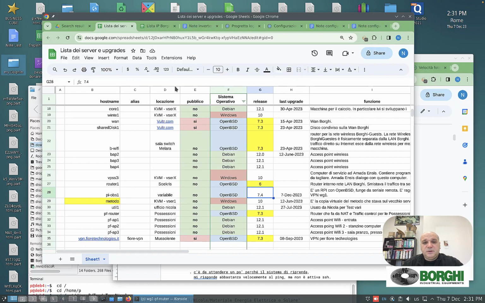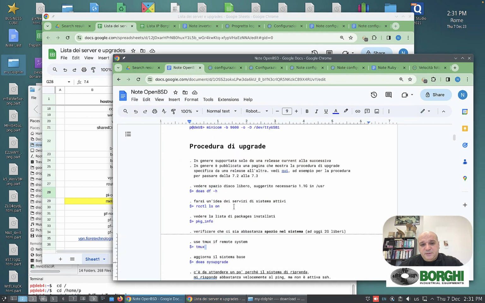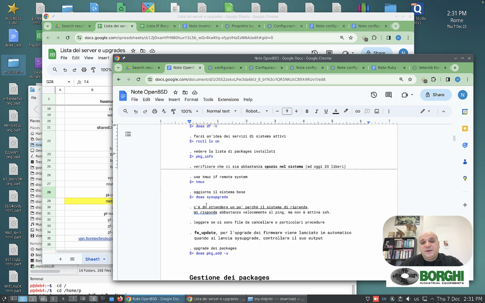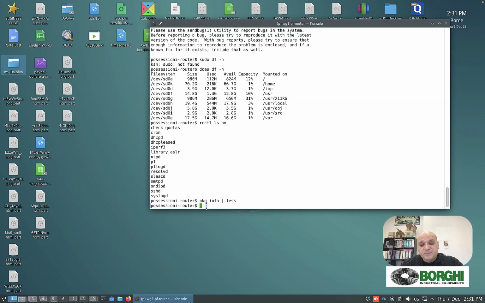Okay. So I've written here the procedure I do to do the upgrade. This we already used to see the space available, this to see the services we are running, this to see the packages installed. And now I recommend something that's not written in the upgrade guide.